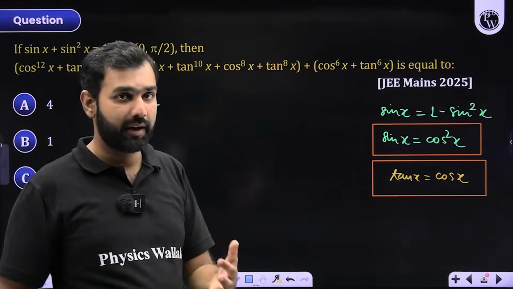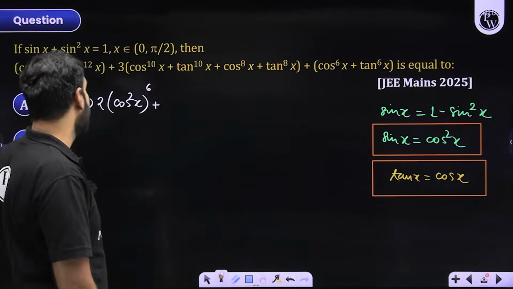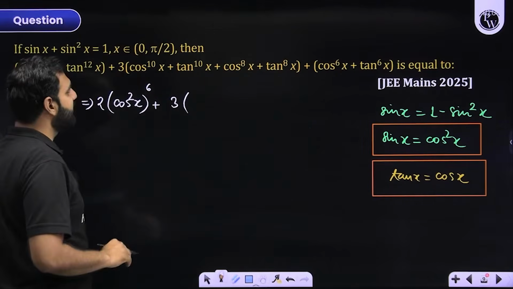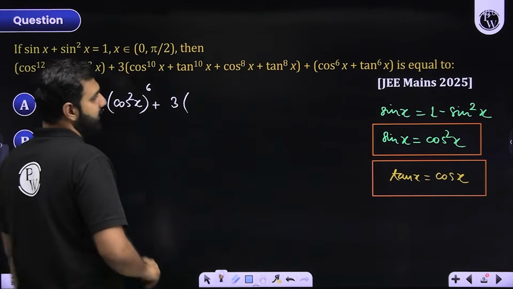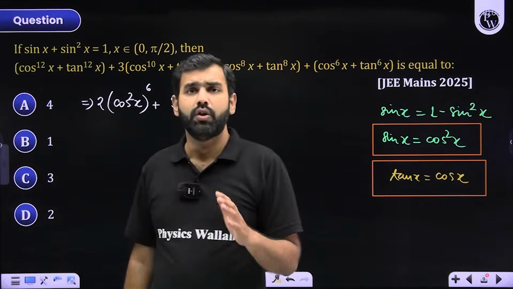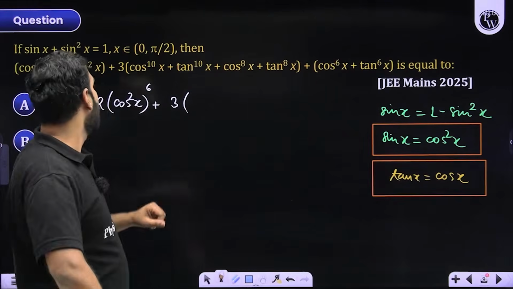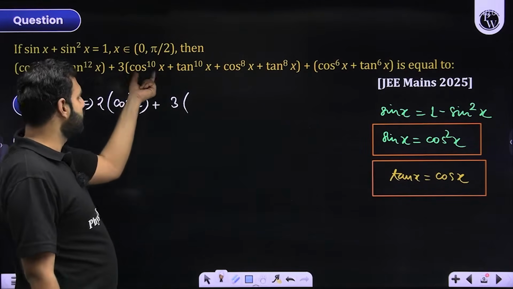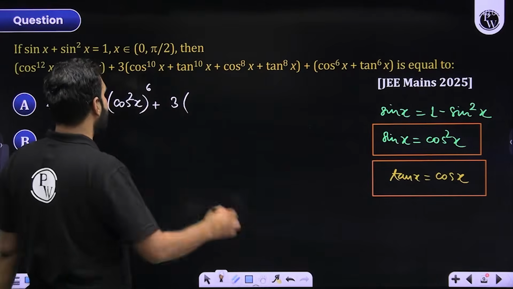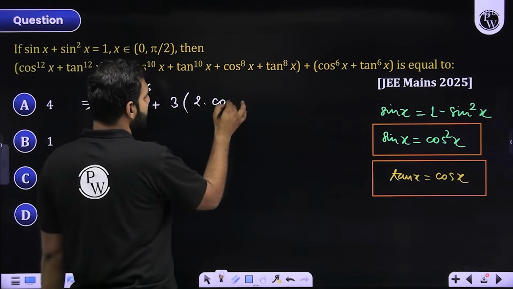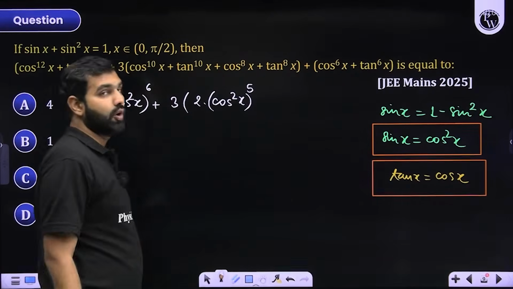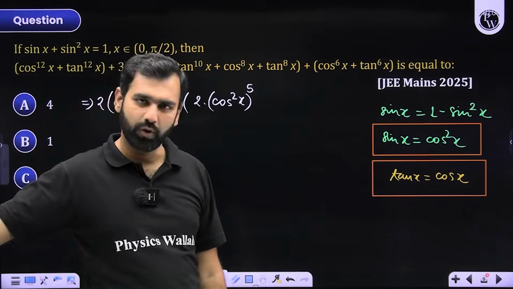I hope you are understanding what I am doing right now. Similarly, when I proceed further, this is 3 times. Please understand again, are you not seeing that as per this question, cos x and tan x are same? So if cos x and tan x are same, I'll say that yes, cos x to the power 10 plus tan x to the power 10 will be 2 times cos x to the power 10. And cos x to the power 10 can I not write as cos square x whole raised to the power 5? I hope I can do that.